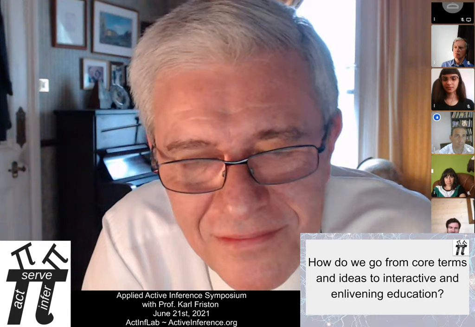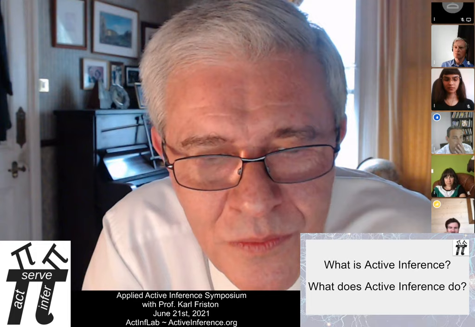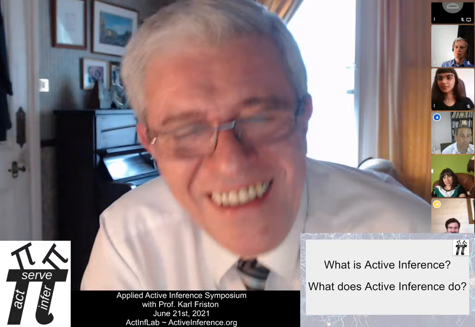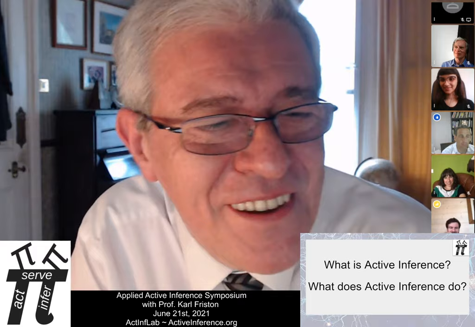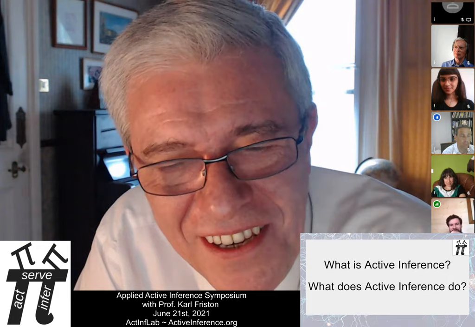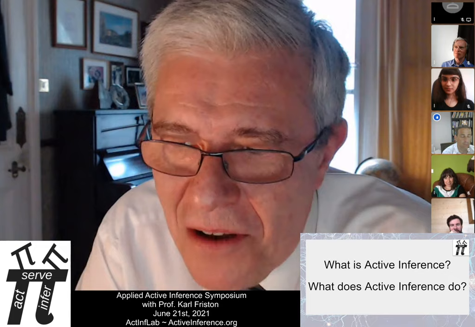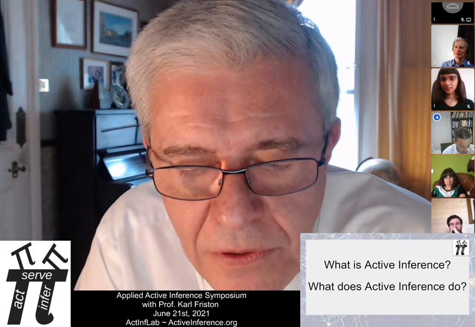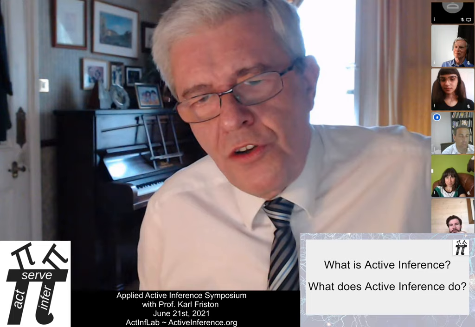It sounds great — there are so many dimensions there. Let's jump in at one place: what is active inference and what does active inference do? Active inference would be a description of a process that arises from the free energy principle. You can tell that story from the point of view of a physicist and say active inference is a teleological description of processes that self-organized systems must possess. Or you could define active inference from the point of view of neurobiology and ethology, from the point of view of predictive processing, describing what it entails.